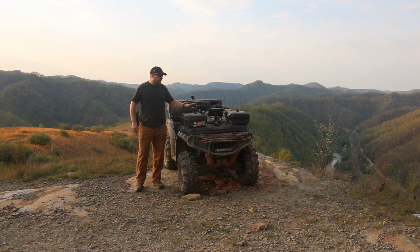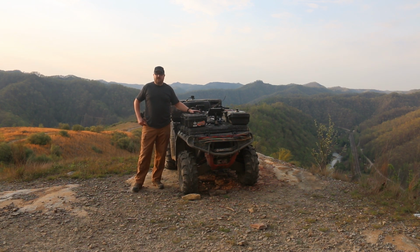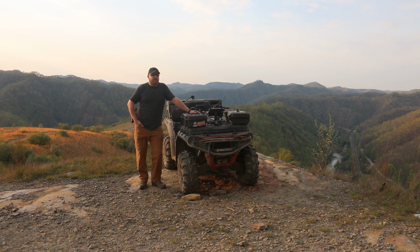The biggest reason why I continue to stick with Polaris is the ride quality. So far, there's nothing that compares to it that I can find. Everybody makes fun of me because it's like I'm riding in the woods on a pillow, and it really is true. I'm not a small guy. I carry probably another 100 pounds of gear with me. I have the suspension set at about, maybe I'll tick up from midway, front and rear, maybe a little heavier on the rear, and it still rides like you're in a cloud in the woods.